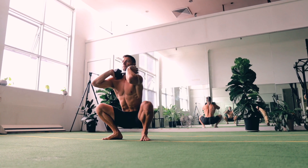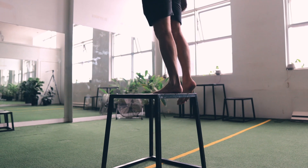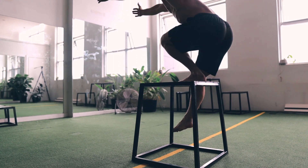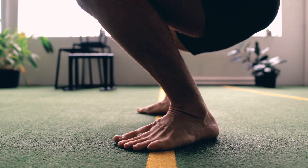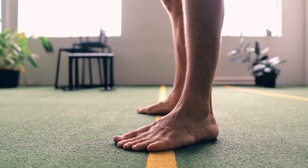I perform lunges first in training as they're more complex. After lunges I condition squats — I like deep externally loaded double-leg squats, or using body weight in single-leg squats. I don't load clients up with excessive weight to get a conditioning response. Most people have bodies that are fairly unhealthy in the sense that they're sitting down for long periods and the foods we're eating are causing digestive distress and inflammation. Loading up the spine and connective tissues with excessive load is not necessary to get a conditioning response.